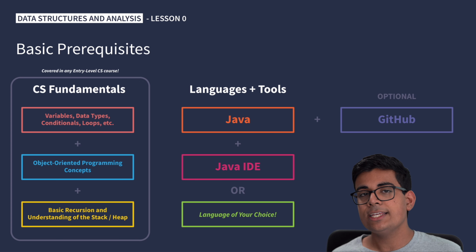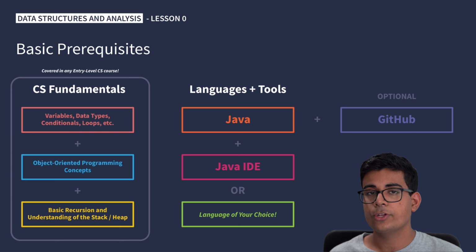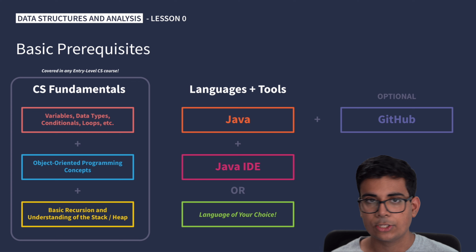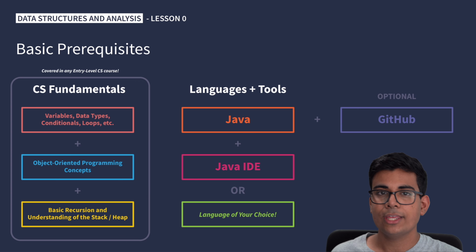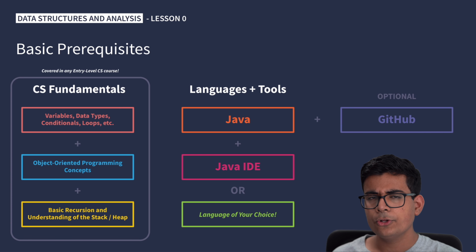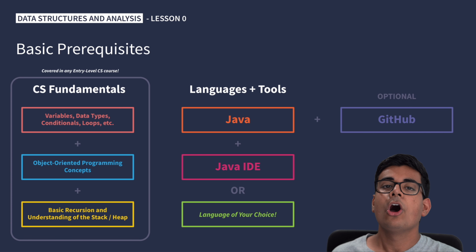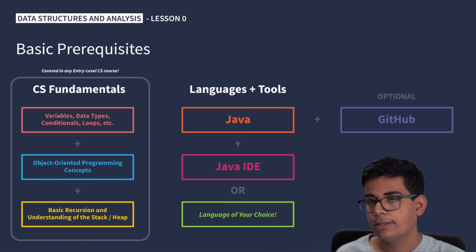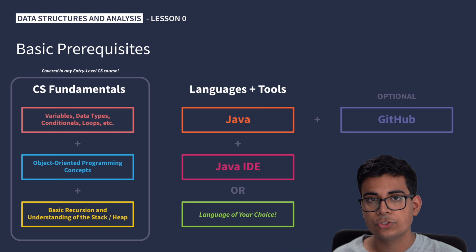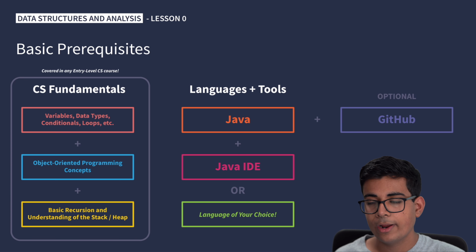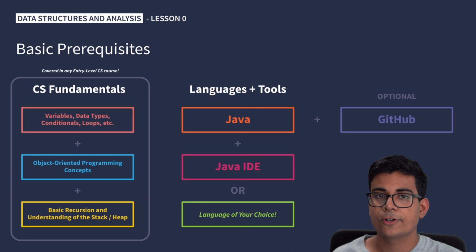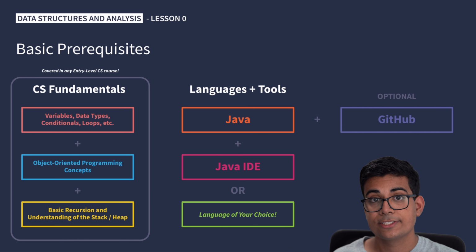Now, for the actual IDE, I will be using IntelliJ. However, you are free to use any other IDE or code writing software that you wish, including Eclipse or anything else that you like. And lastly, an optional thing is GitHub. I will be posting a lot of the code on GitHub, so if you need to fork or clone any of those repositories, having GitHub is good. Also, if you prefer version control and saving your code somewhere, GitHub is a great thing to know, but that's completely optional, and we won't really be covering GitHub in this particular series.